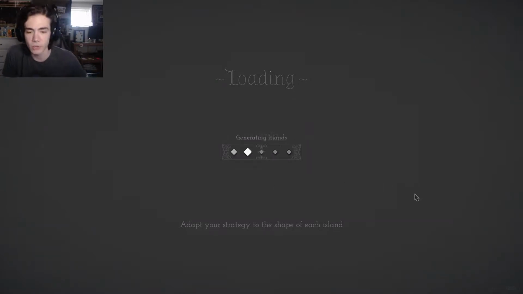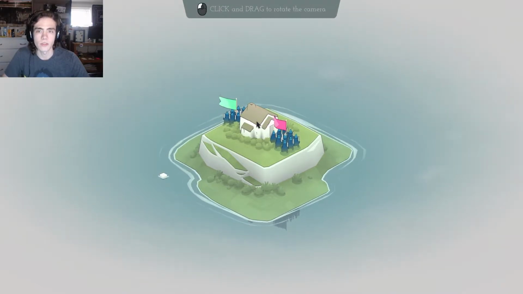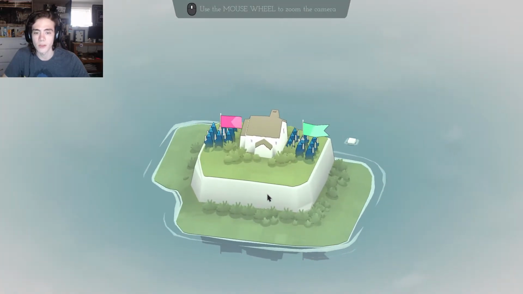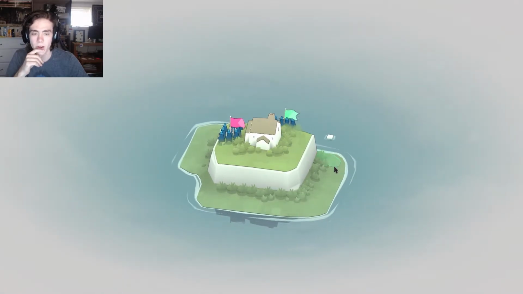Adapt your strategy to the shape of each island. So, if I can remember, I know somewhat about this game. It's like an island defender game each round. All right. So, let's see if we can get the tutorial. Click and drag to rotate the camera. Okay. Use a mouse wheel to zoom. Click on your soldier to select a squad. Right-click anywhere to move them there.